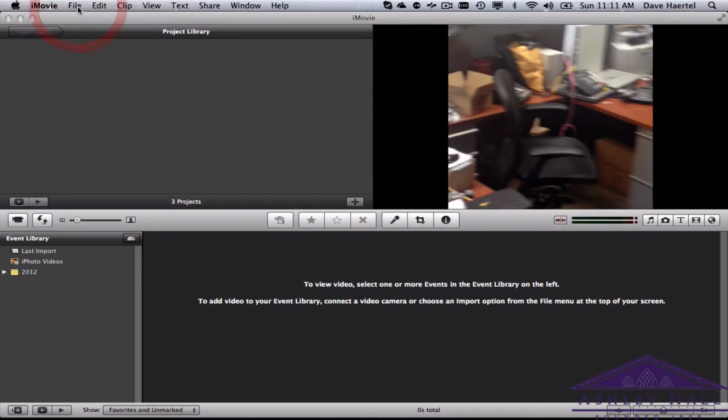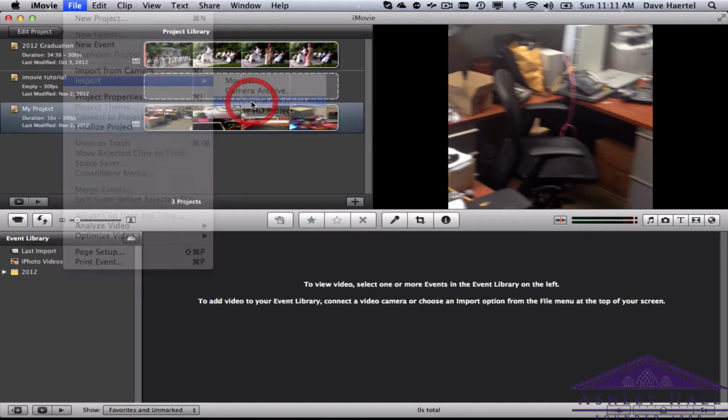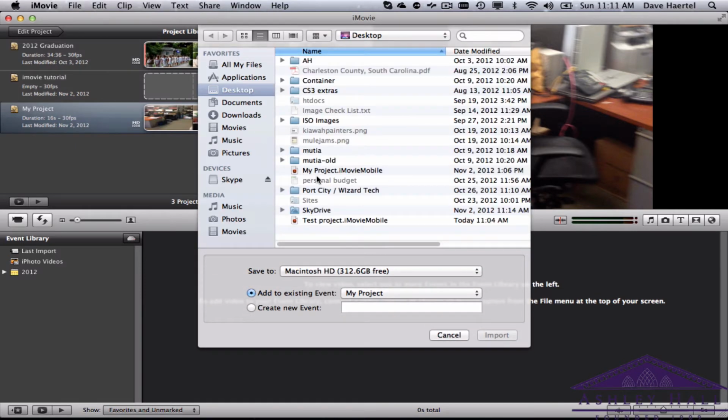All right, and so we're going to do File, Import, iMovie for iOS project. Okay, and you'll see both of them there. The first one I did, and then the test one, which is the second.